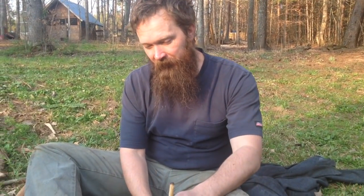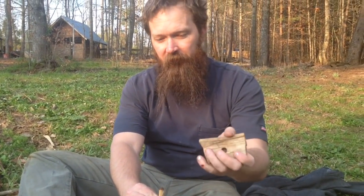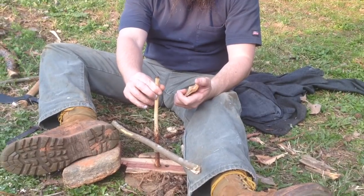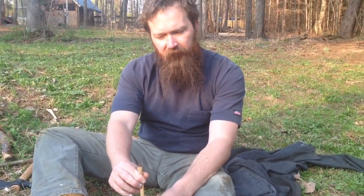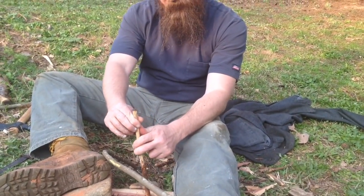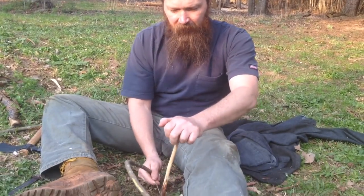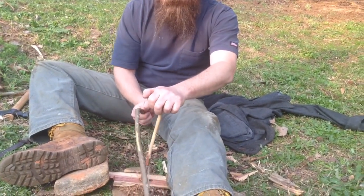I have learned a few things right off, finally. The two most important aspects are definitely this socket and this drill. My drill's not straight enough or round enough, and I tried skinning it down and making it round, and that was a mistake because it bends a lot on me now. I'm about to give up.